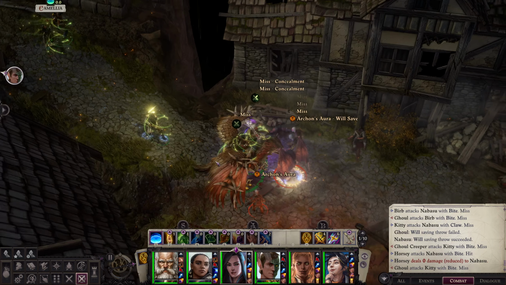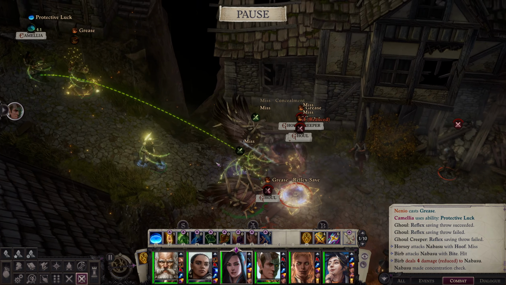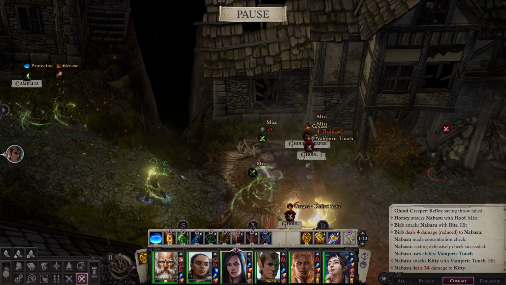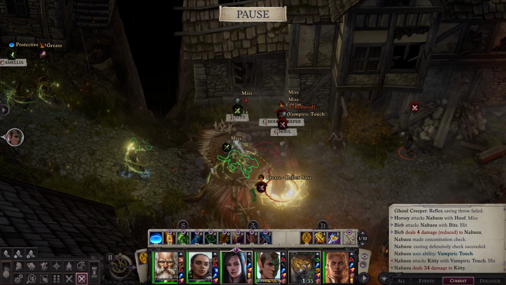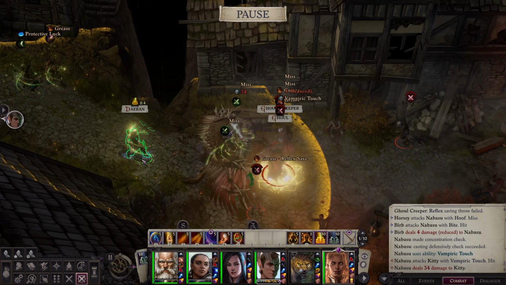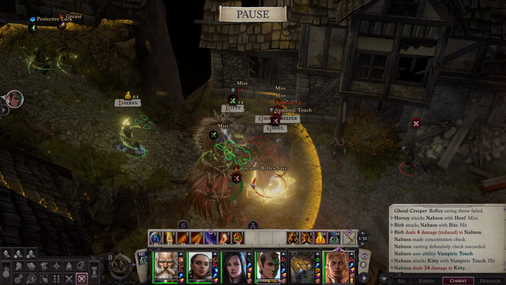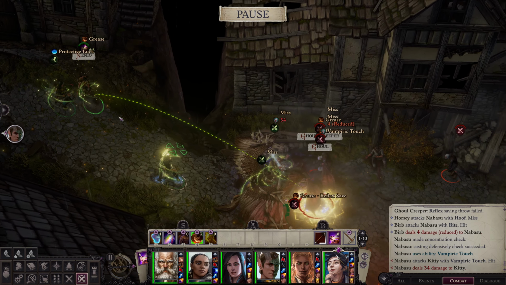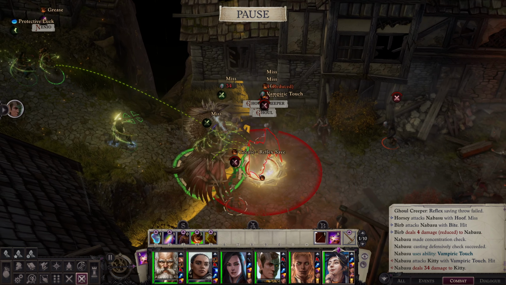Let's give protective luck to Mr. Kitty. Okay. And since we also have Chant, let's move up. He does love using his touch attacks, doesn't he? I'm gonna do this once to try and give at least one more round of playtime for the kitty cat. Just keep on casting greases.